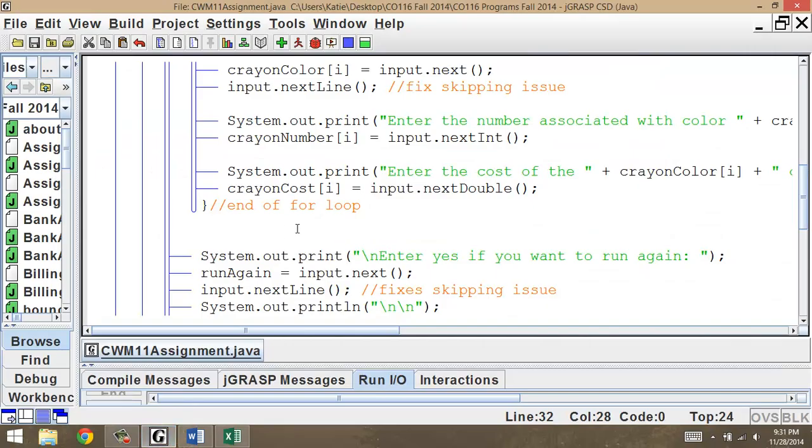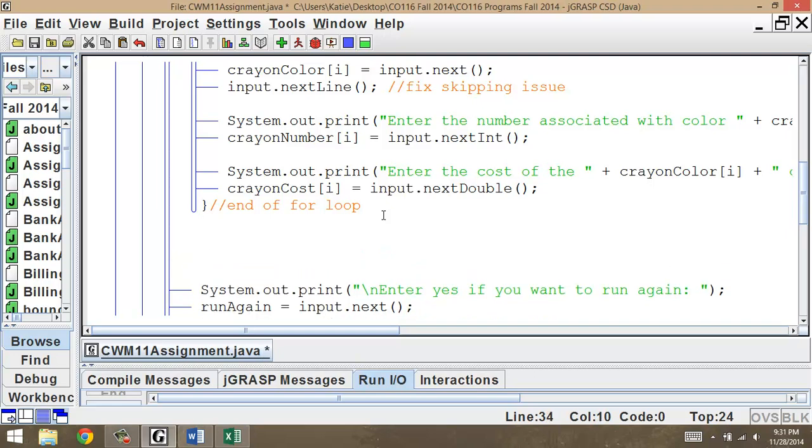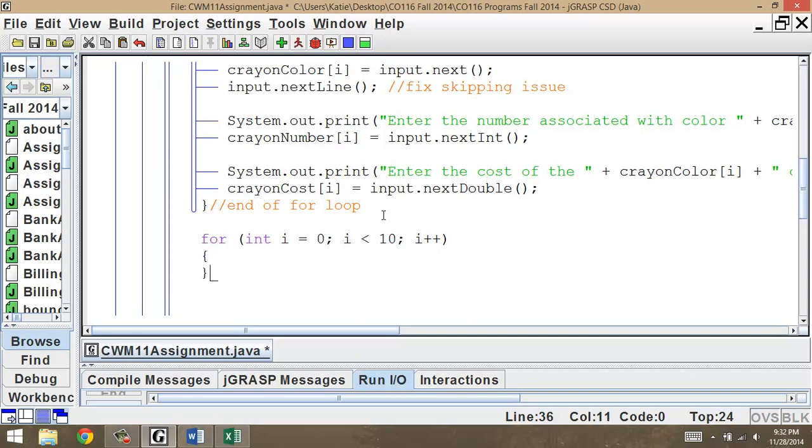So we're going to create another for loop that walks through the elements of the crayon cost and accumulates it. So again, we have 10 crayons, so we want to do 10 times an i++, and open and close, and we want to accumulate. And that would be your total.